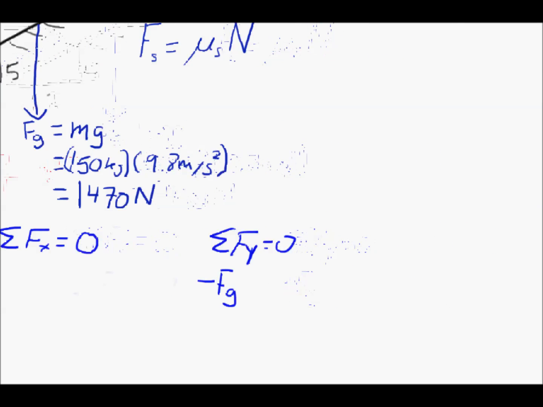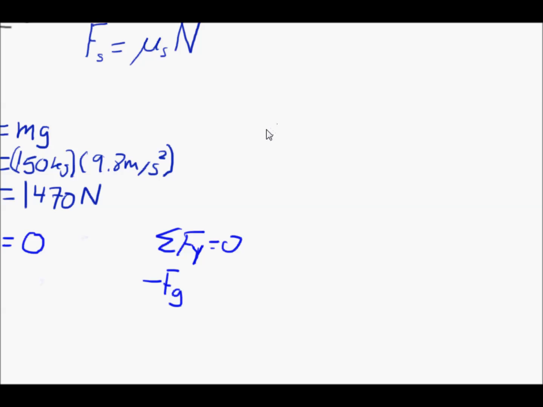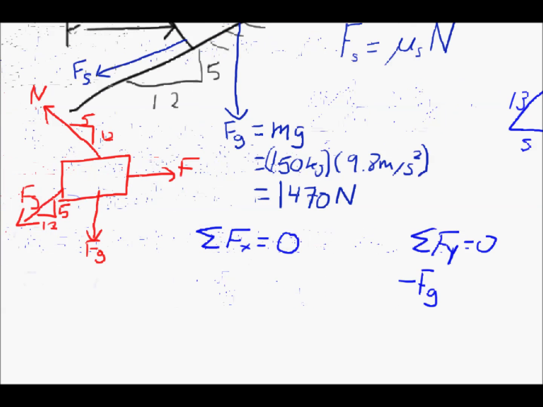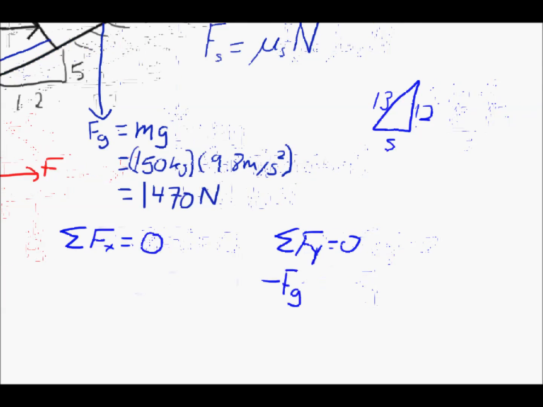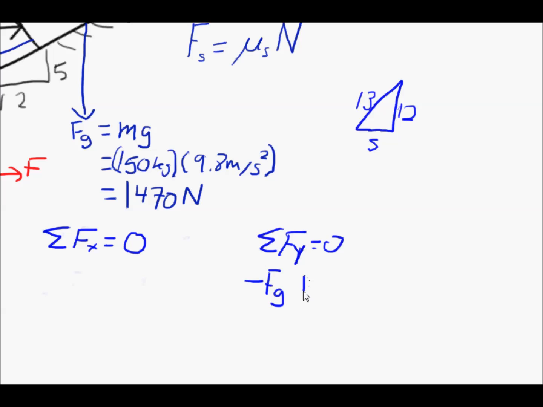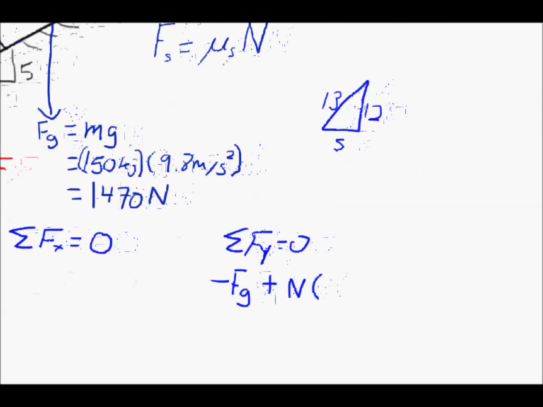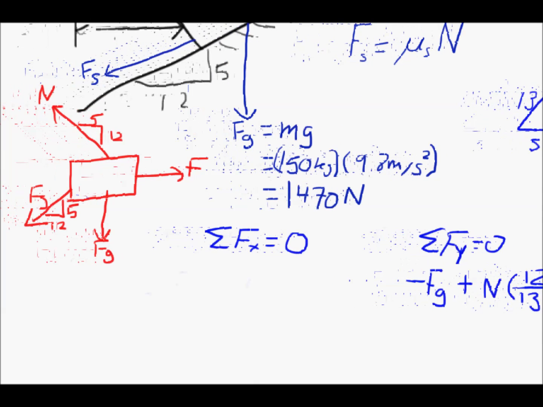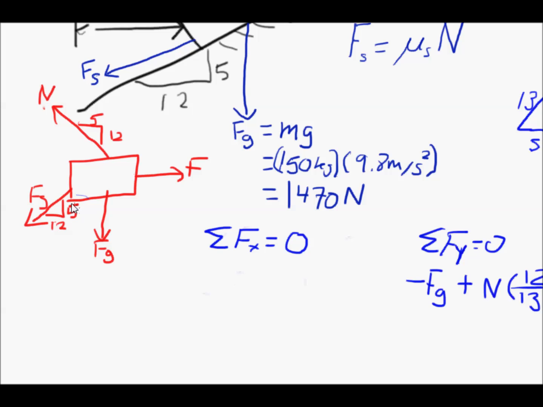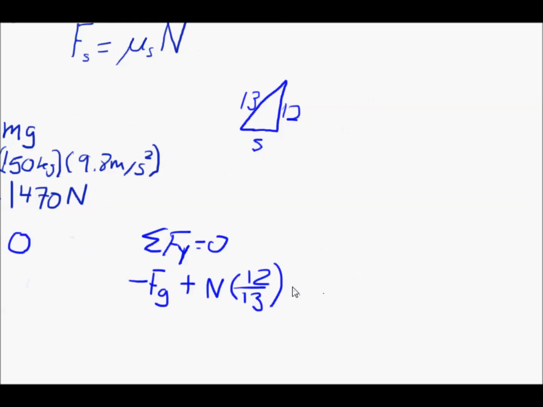Then the normal force goes up and it's the 12 that is the up component. This is the 5, 12, and 13 triangle. So for both of these slopes, the hypotenuse is 13. So using ratios instead of trigonometry to figure this out, plus N times the component going up, which was 12, divided by the hypotenuse, which represents the vector itself, 13. Then the force of static friction, only 5 out of the 13 is going down. But it is going down, so I need to make it negative. So Fs times 5 over 13.